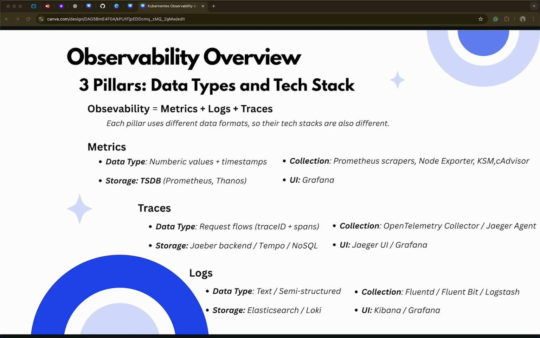But because of the nature of the data they collect, the tech stack they use is a little bit different. The TSDB is designed to be very friendly for querying time range data sets at very high speed, and the underlying algorithms are designed to be friendly to this kind of query, searching, and inserting operations.